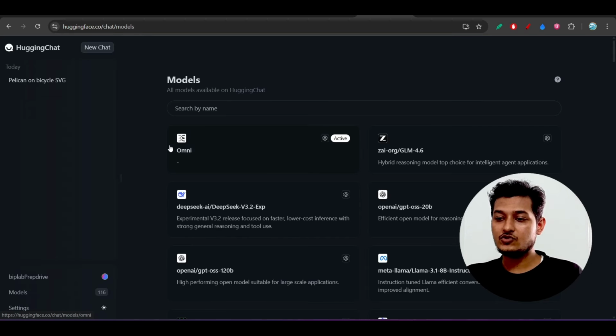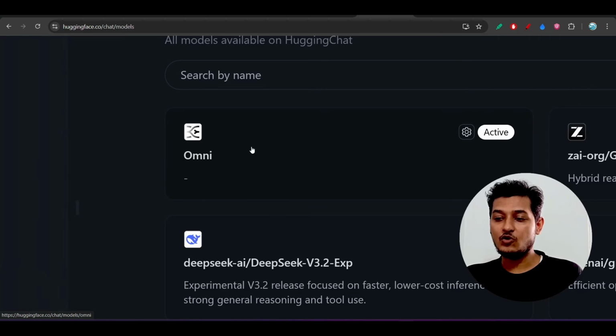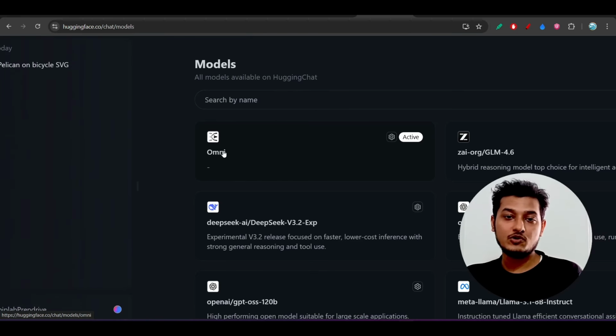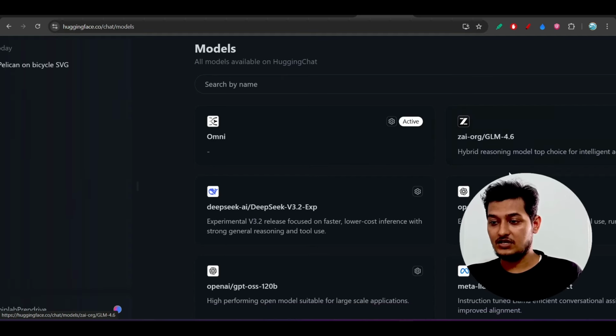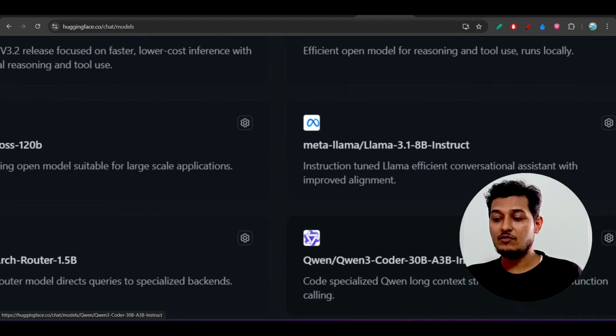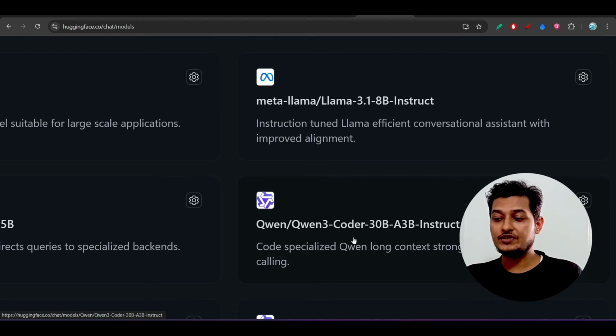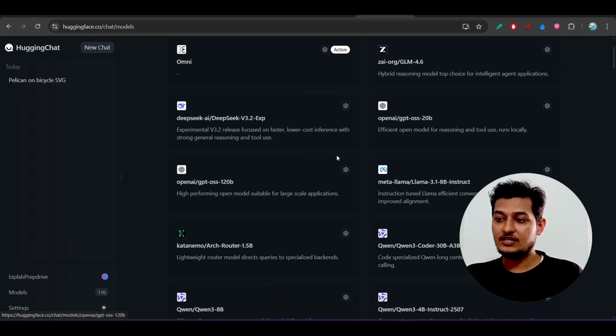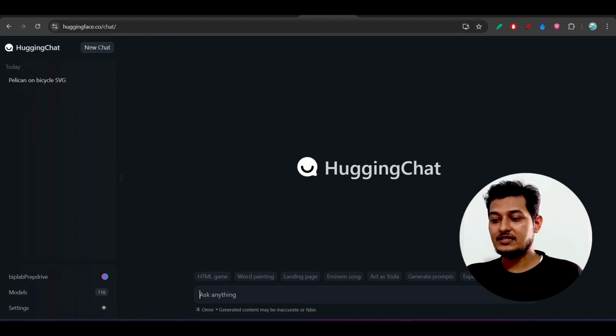And here also, if you just select this Omni, then based on your prompt complexity and input, it will route to a specific model. It can route to this GLM 4.6, or it can route to this Llama model, or it can route to this Qwen 3 coder. So based on that input, it will route that. Let's see how to use it.